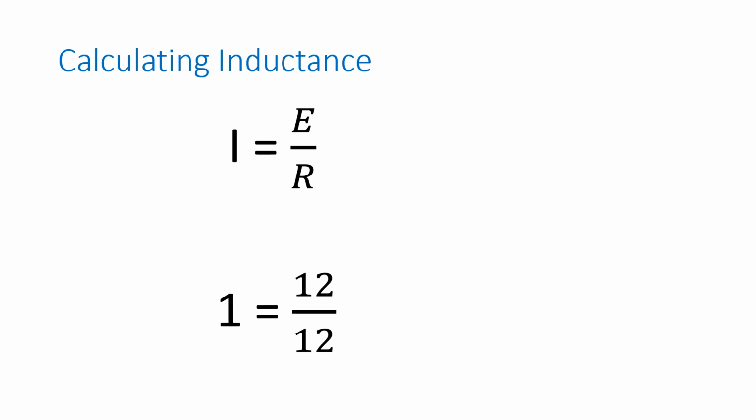Let's say I have 12 volts. It's across a 12 ohm resistor. That gives me 1 amp of current. Now, watch this. If I double my voltage, notice that I doubled my current. Now, let's go back where we started. What if I doubled my resistance? Now my current drops. So this is lesson number 1.